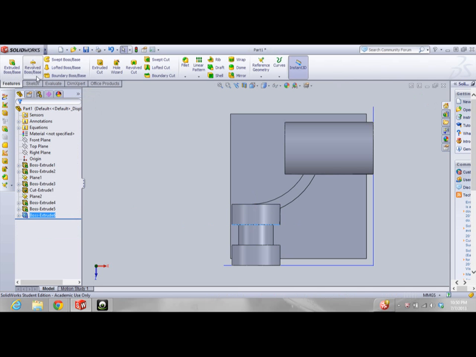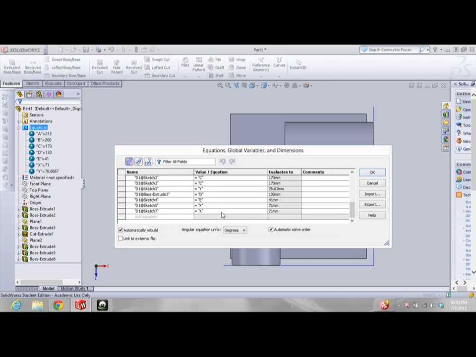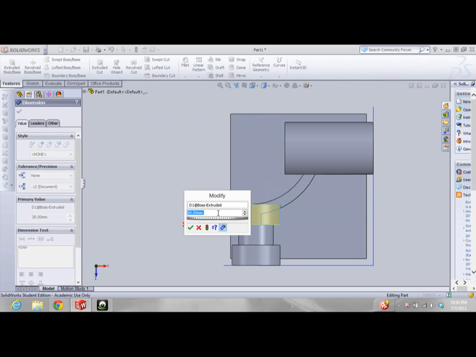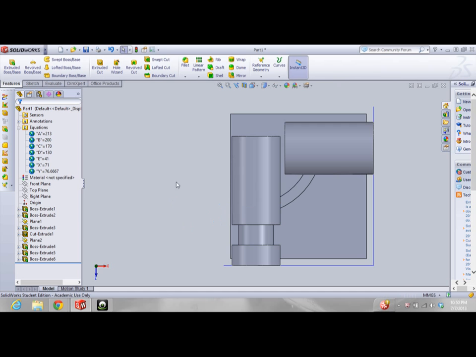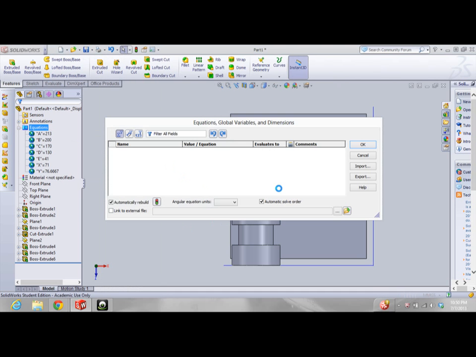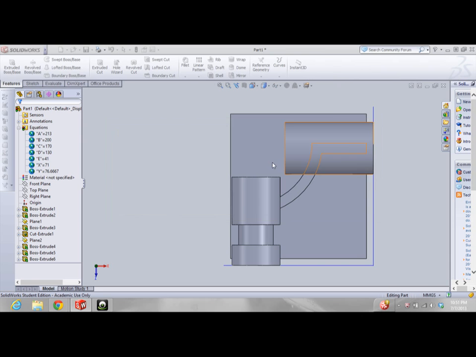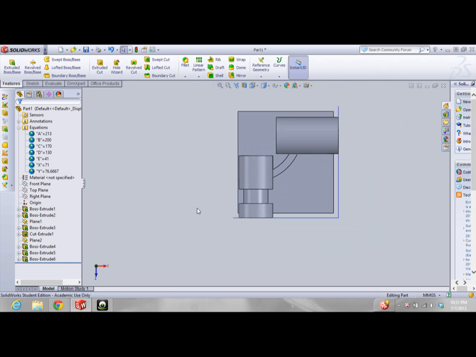And then we're going to go into our equations, go down to the bottom, and we'll have our, okay, well right now it's not here because we didn't specify anything. So let's go back here. So this equal to D. We gotta subtract 60 from it. We'll go back to here, go to equations, go down to the bottom, subtract 60. There we go. We got that.